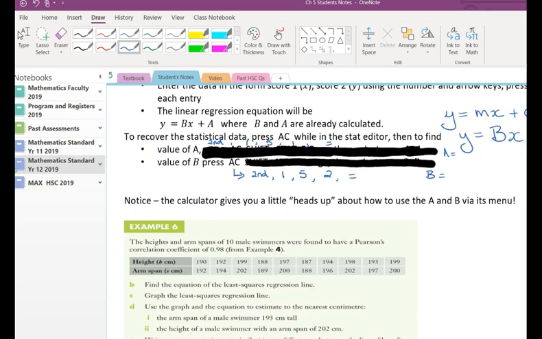If we're recovering A, then remember A goes in this spot of our equation. I think it's a little bit confusing because A is usually the first thing you have to write. No, in this case, A is taking the place of the C, or the B that we used to call it. So, to do that, it says, press AC.